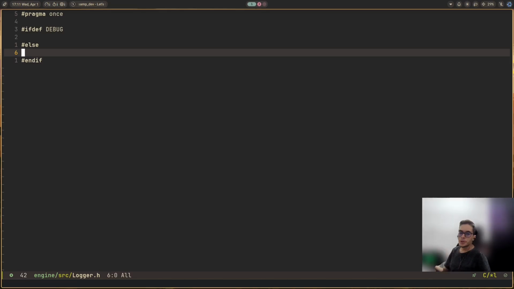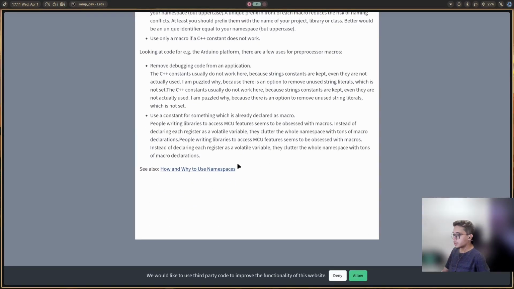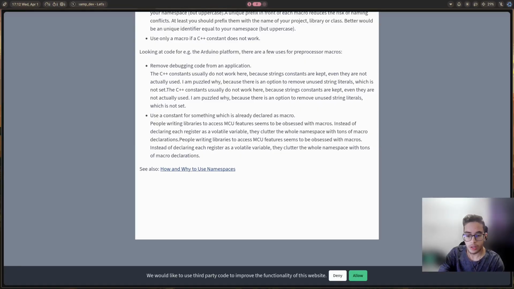What will we be doing here? Let's check the AI about what I want to do. If it's really impossible, I want to have a macro, nice CPP code, that wraps logger's methods.